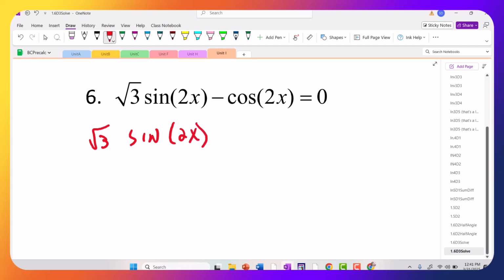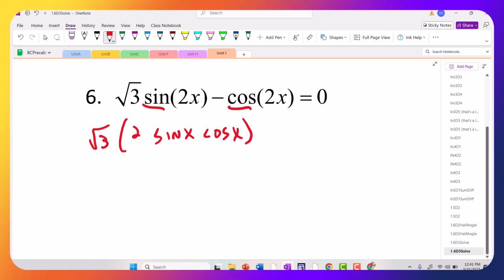Sine 2x and cosine 2x. First of all, these are not the same variable. This is unsolvable as it stands. Can't combine these in any way, shape, or form. I know sine 2 theta is 2 sine x cosine x. I should have done that. Let's try that. Sorry. You have to rewrite it. That's 2 sine x cosine x. Okay, so that's fine.